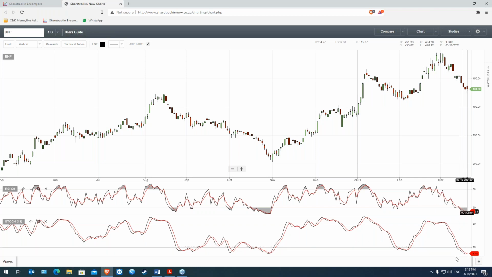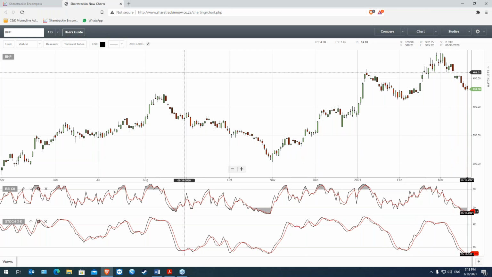The stochastic and the RSI have a crossover on the same day, which means that tomorrow the share might go up. So on the 19th, which is tomorrow, Friday, I can maybe buy the share because the price might go up because of the RSI and stochastic already giving me the buying indications. Obviously there's a lot of other technical analysis that you can do to see whether the share price is really going to go up. But most likely, because you've got crossover points, the share price would be likely to go up. Sometimes it might fail depending on the overall trend of the share.